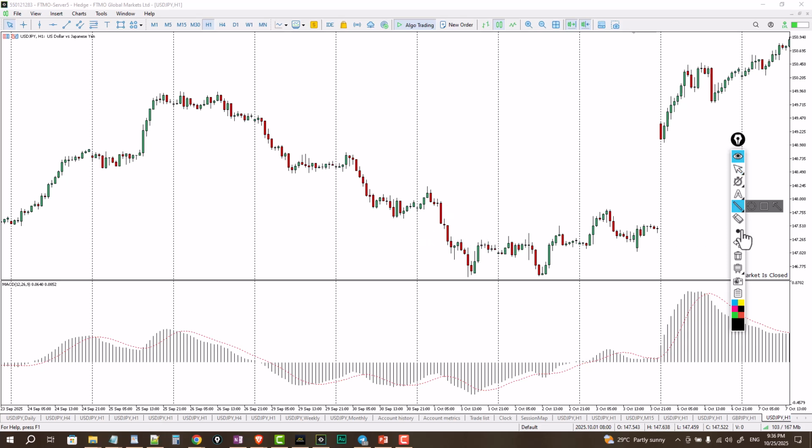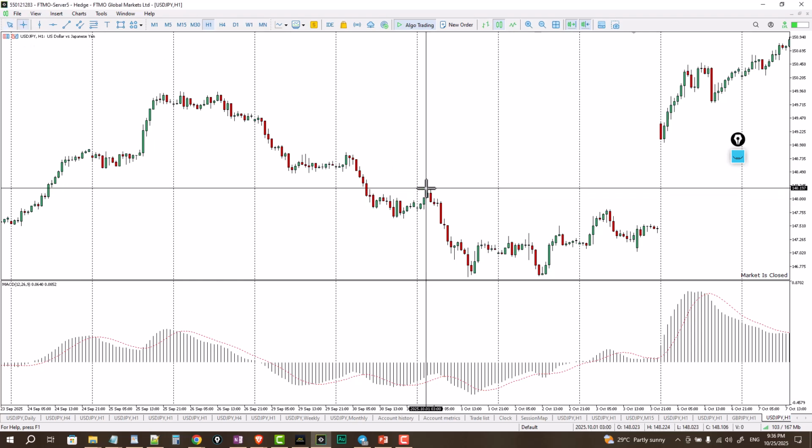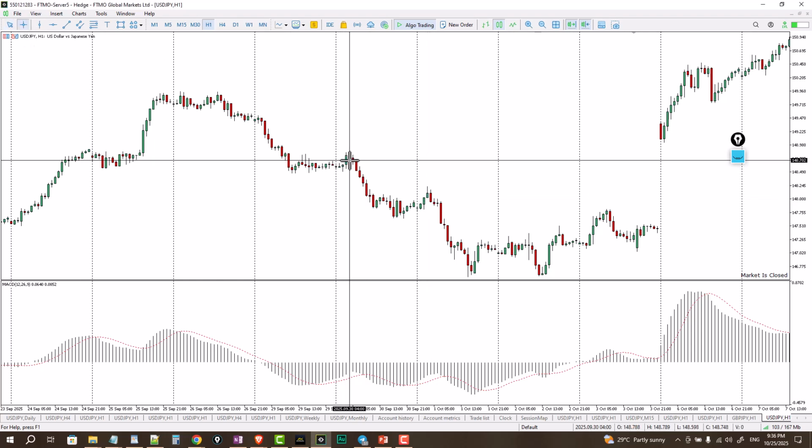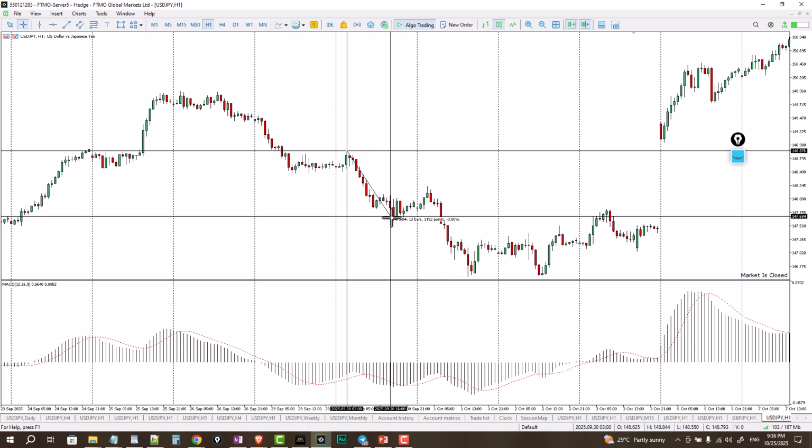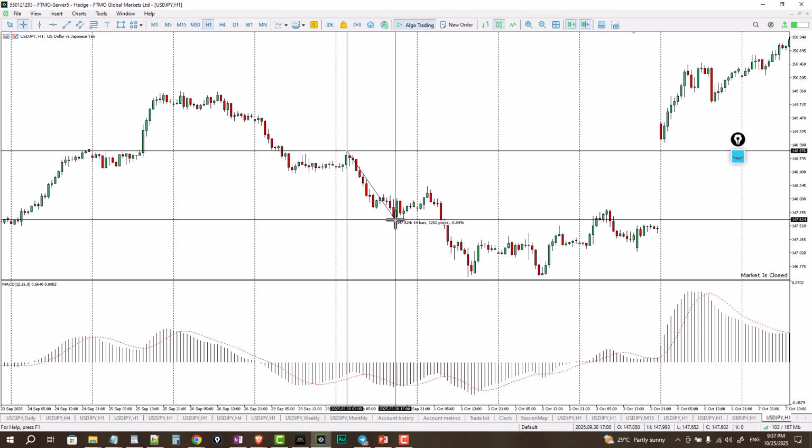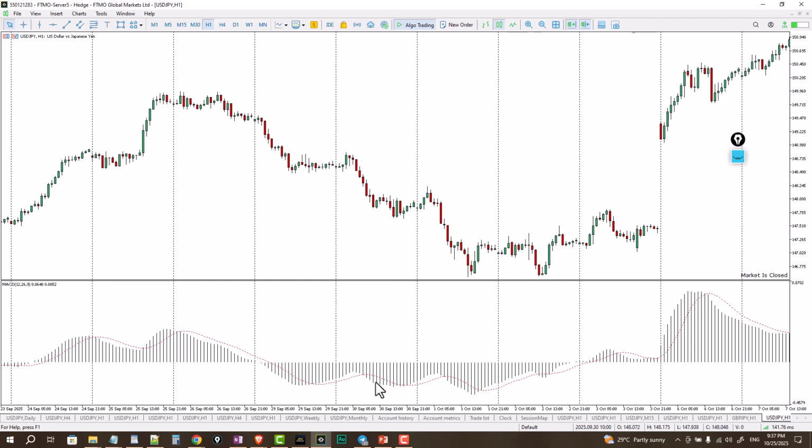Remember, you can see this move, or let me drop this. Let's even start from here. Price moved from all the way up here, and then it came all the way down here, which is the lower low. This particular move, price moved from all the way up there to here, which is a move of around 126 pips. And then it made this move in 15 bars. Since we're on the 1 hour time frame, that would have been like 15 hours. But then you can see how the histograms drew this move here, okay?